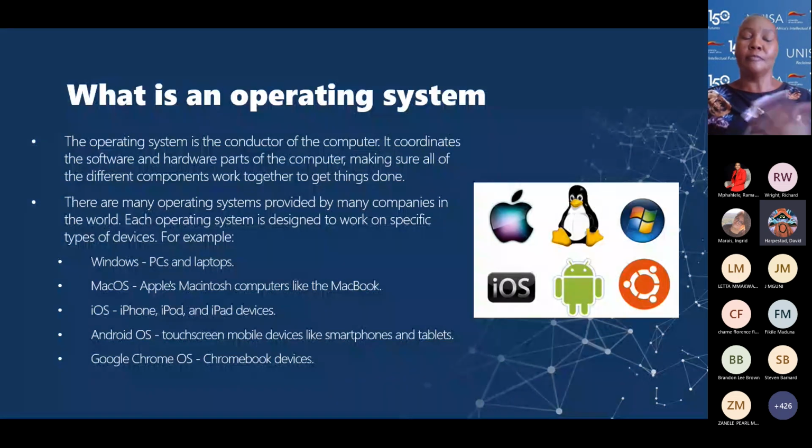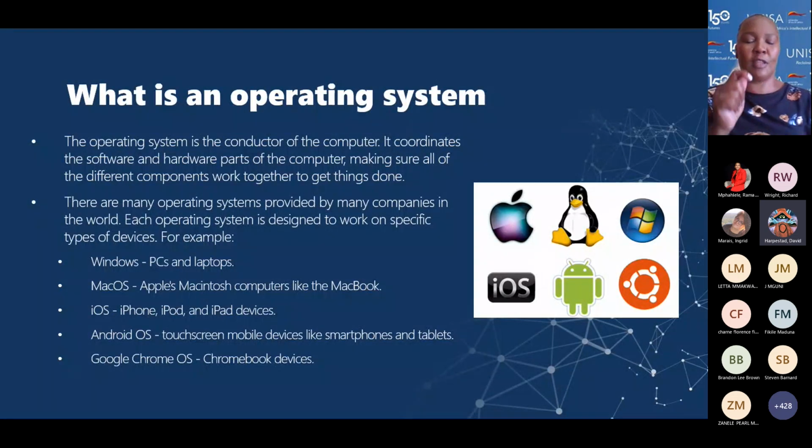So really, what does your operating system do? Well, it controls the hardware, it controls the software, and that's pretty much where you should learn how the computer works before you install all the different apps. So we are going to be working through quite a number of different software through these next 3 Saturdays. So definitely we're going to have some fun with all the different types of software.